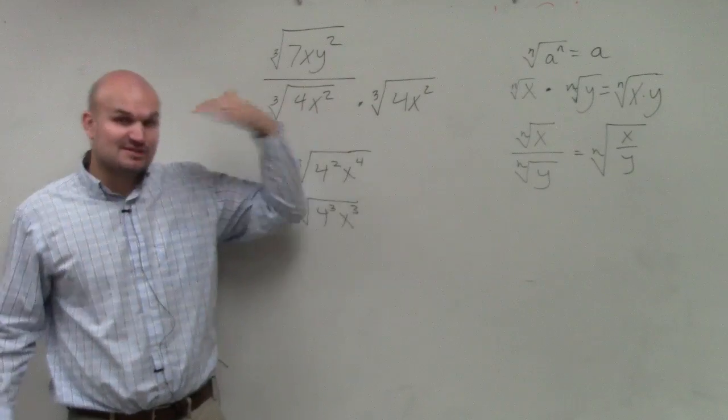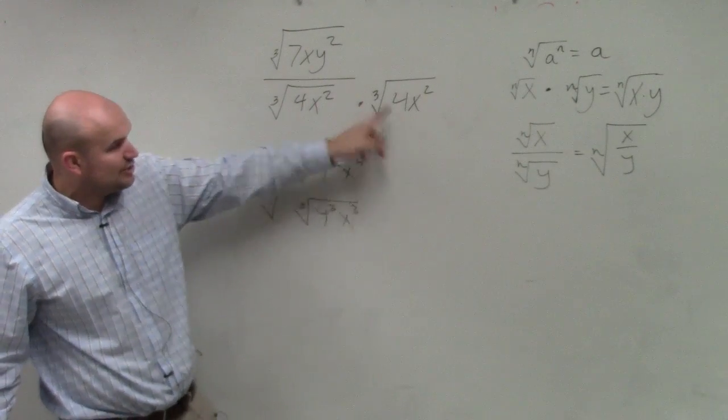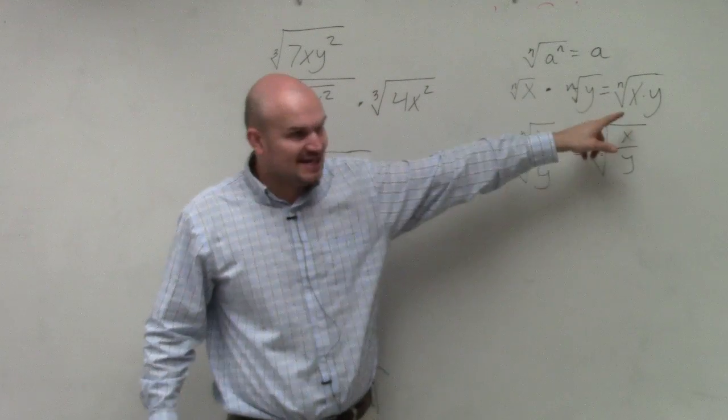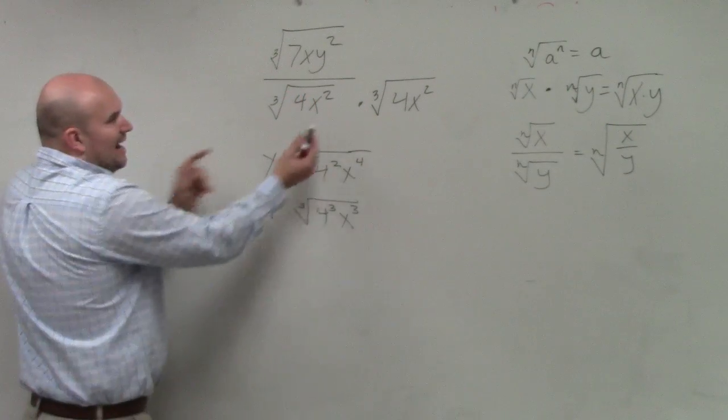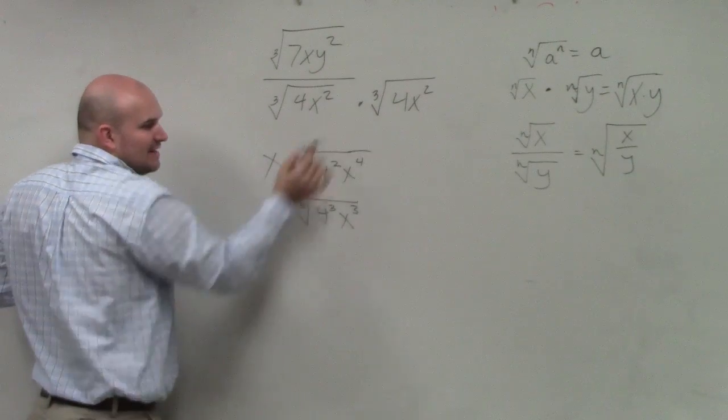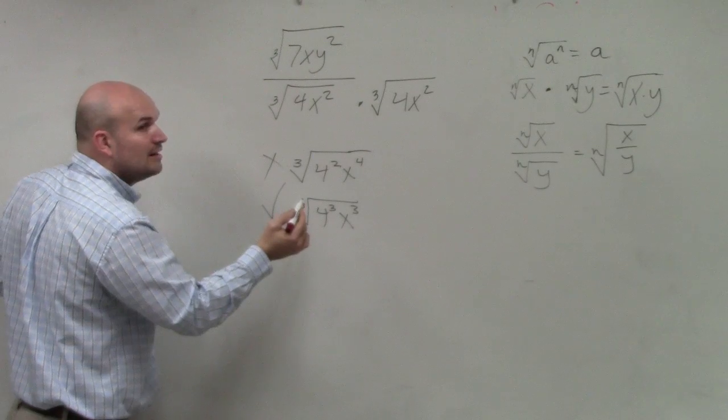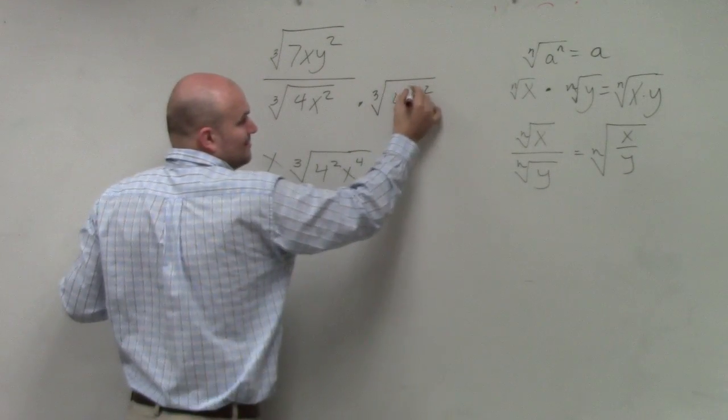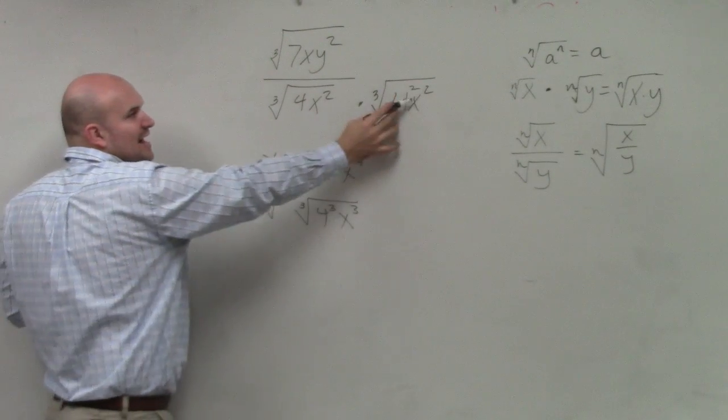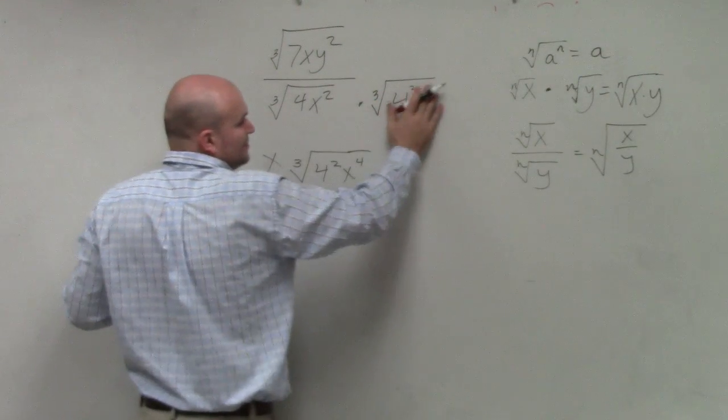So if you did something like this, your thinking is right. It has to be the cube root, because you can only multiply when the indexes are the same. But I don't want to multiply by 4, because that gives me 4 squared. I want to get to 4 cubed. So I need to multiply by 4 raised to what power? 2. 16. And then should I have x to the squared, or what should I raise x to? x to the first.